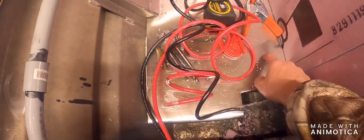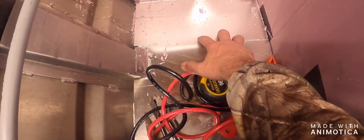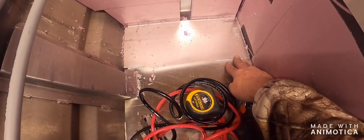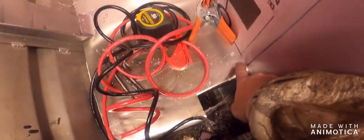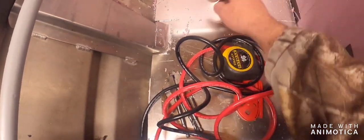This was a piece of 040 aluminum scrap that I had. You can see there's a couple of cut marks in it, but I'm going to put gator skins in here, so I'm not worried about it. You can see it moves a little bit. I just used some 5200 on top of the foam and glued the aluminum to it. I did run a piece of aluminum angle upside down, which you can see in the corner. I ran it around the perimeter and glued it to the foam.